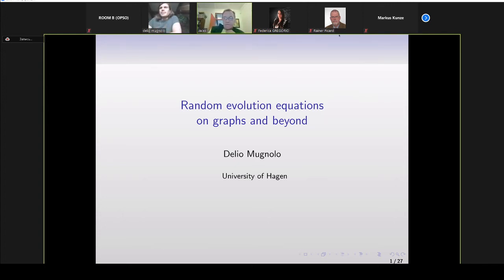The second topic of this session. We welcome Delia Mugnolo, who will be talking about random evolution equations on graphs and beyond. The floor is yours, Delia. Thanks, thank you Jacek, and thank you to all the organizers and to Jochen Gluck who invited me here. So I have to explain what this title is about. This idea goes back to a discussion I was having many years ago with Stefano Bonacorsi when he was visiting me back then, almost 10 years ago.